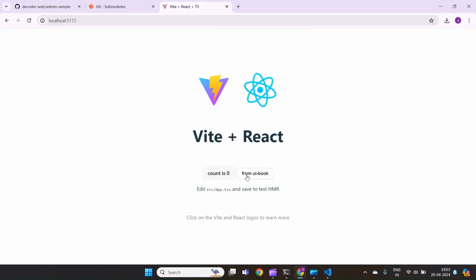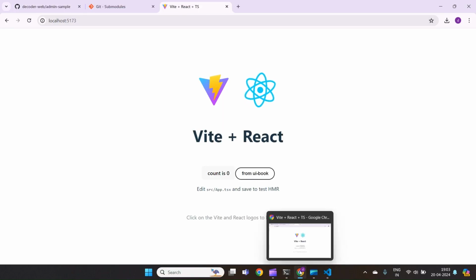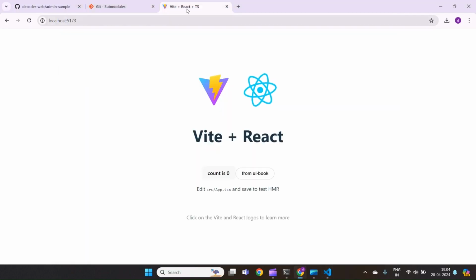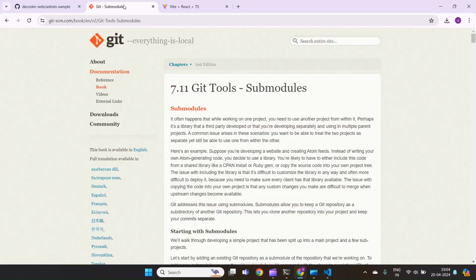Go here, and you can see that the button is coming from the UI book component. That's it. So this is how we use Git submodules.